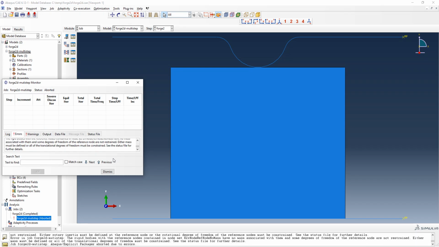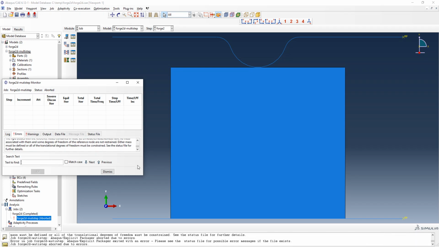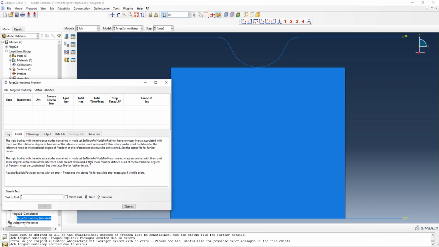And now let's see. Okay, so we have another error which says original degrees of freedom. So I basically have to define a boundary condition just using one.